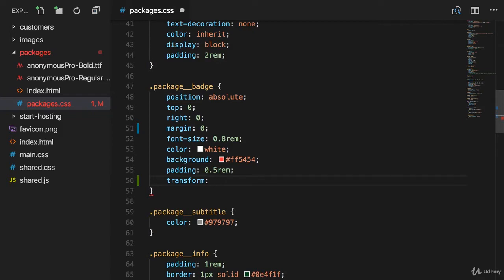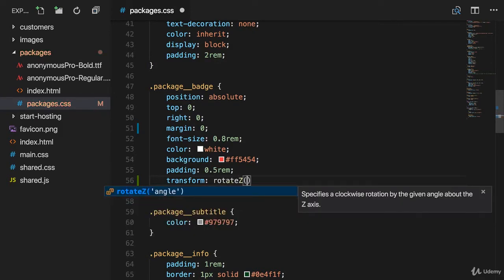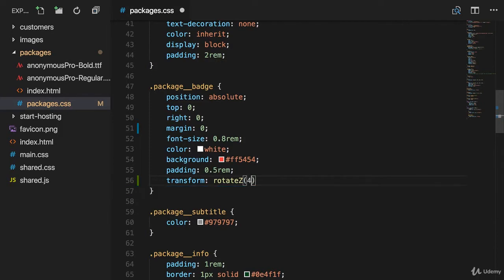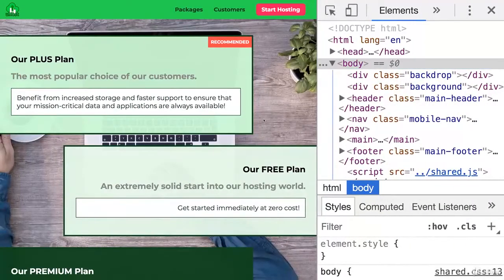I want to start with a different transformation though, not with moving the element, but with rotating. And for that, let's use rotate. I'll dive into the other options later in this module when we dive into 3D transformations. So here we enter a value in degrees, like 45 degrees, for example. If we enter this and we save that file, let's reload that page. Now we can see that our badge indeed is rotated by 45 degrees.